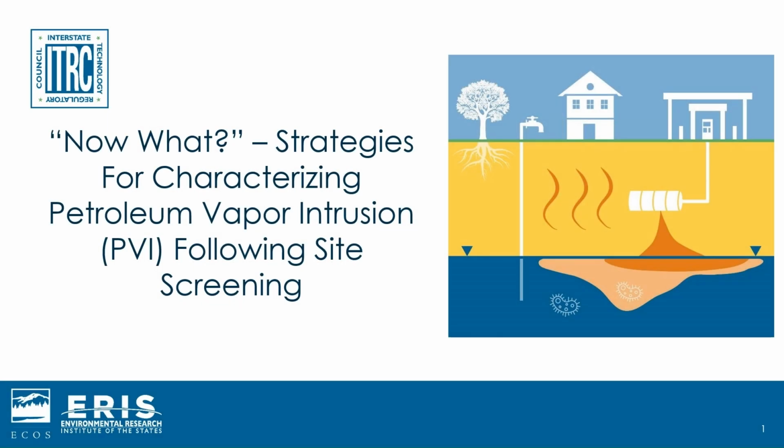In this video, we will be discussing the process ITRC recommends for evaluating petroleum vapor intrusion in cases where screening distances could either not be applied or they were insufficient to screen a building out. This video will present the steps involved in carrying out a site investigation that eventually leads to a decision on whether vapor control or site management is necessary.